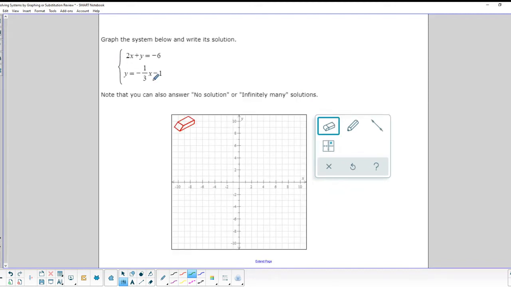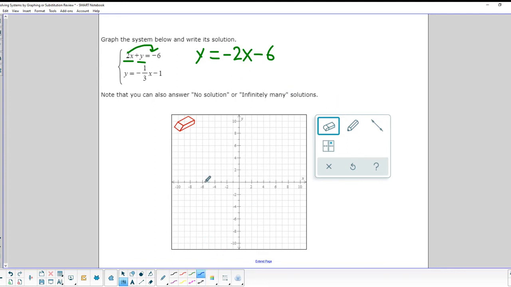Second example. We have 2 more systems that we need to graph on this coordinate system, but we notice that the first one is not solved for y. We need to have y come first. And so what we have to do is move the 2x to the other side. And whatever problem you may be working on, you'll have something that may need to be moved. When it moves across the equal sign, it becomes its opposite. And then the subtract 6 or -6 that was there just gets shifted over a little bit, and there's our equation. In fact, that looks very similar to the one we did on the previous page, doesn't it?